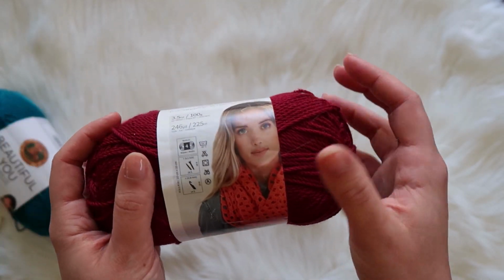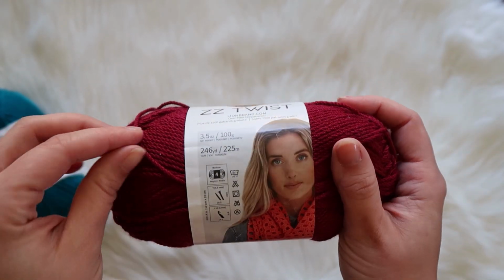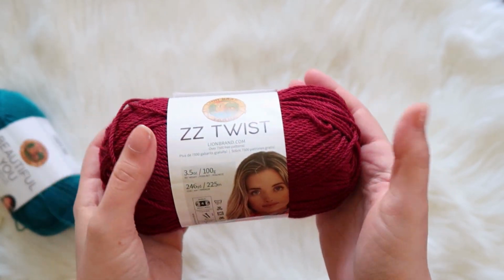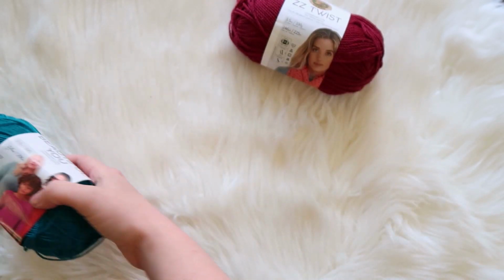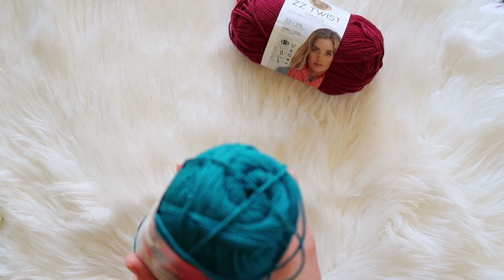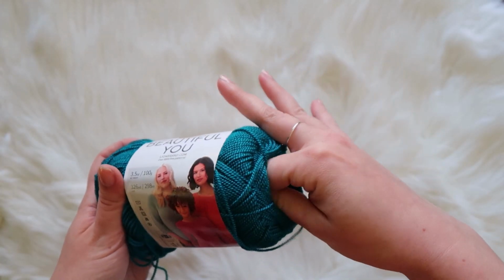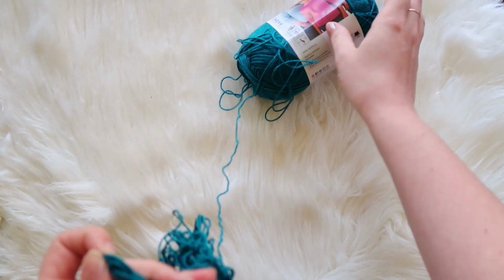So we're gonna mess with both of these. I have fuzz on them because my cat decided she wanted to lay on my table earlier, so I apologize for that. But we're gonna test these out and see how they work up. We're gonna start with the Beautiful You first. Let's see if I can find the inside. I'll move this out of the way. There we go. That wasn't so bad.